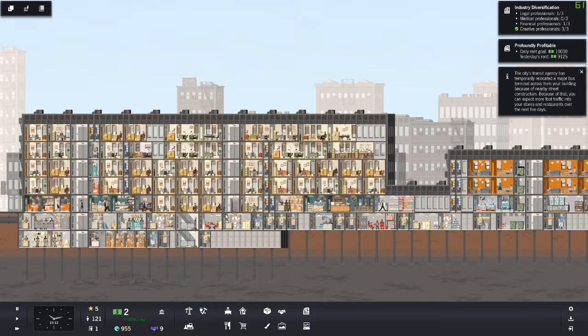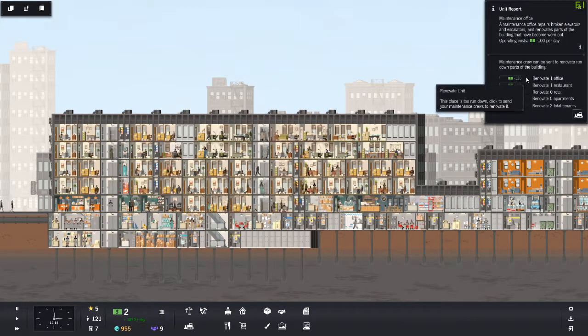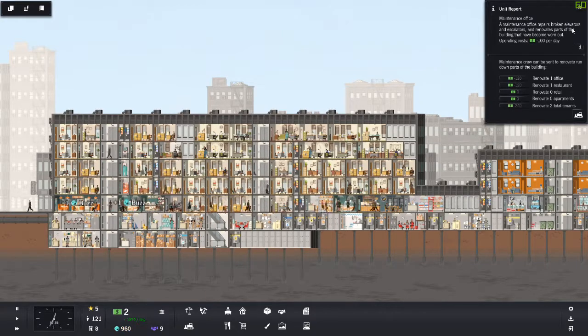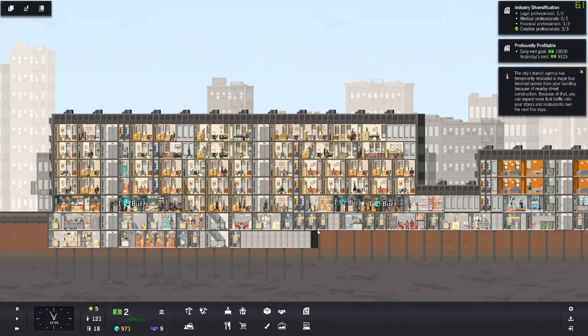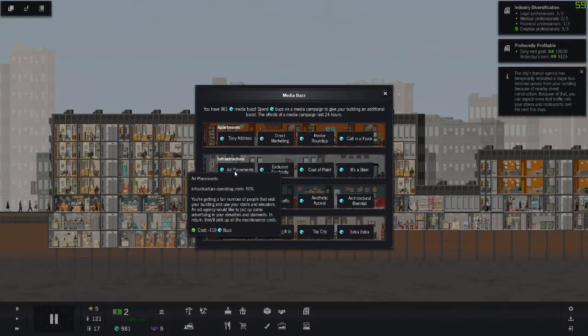Yes, it's been a bit of time since I released Part 1, and as you can see, the building has already been expanded. Now, what I'm planning to do here is we have the office side of the building, and as you can see to the right-hand side, we have started to put in residential accommodation. With the residential accommodation, we already have bin collection on each floor, which ensures that we are able to satisfy all of the needs of our residents.